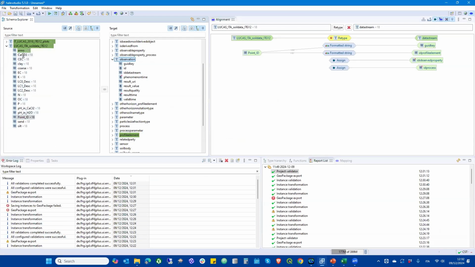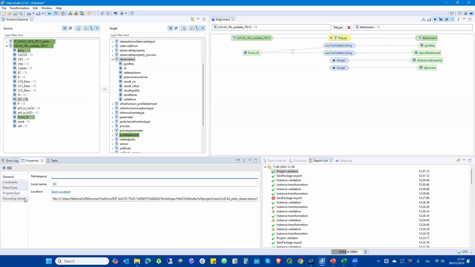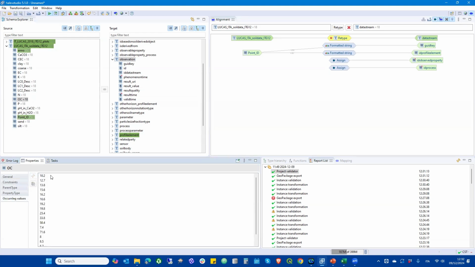If I go here on the organic carbon, and say properties, the occurring values here are 17. Since an observation cannot have a null value for the result, I need to specify to Hale that the null records must be excluded.